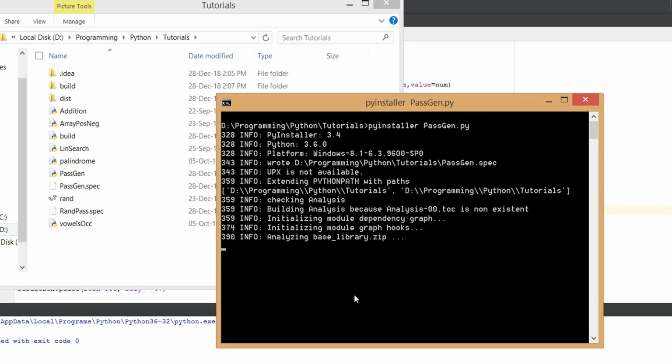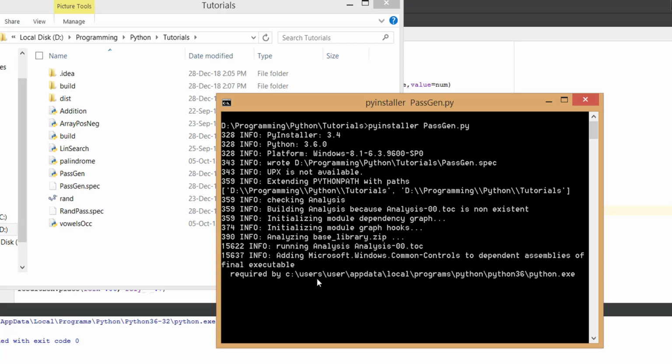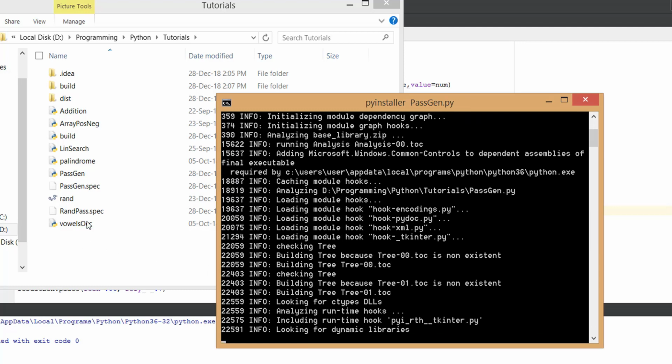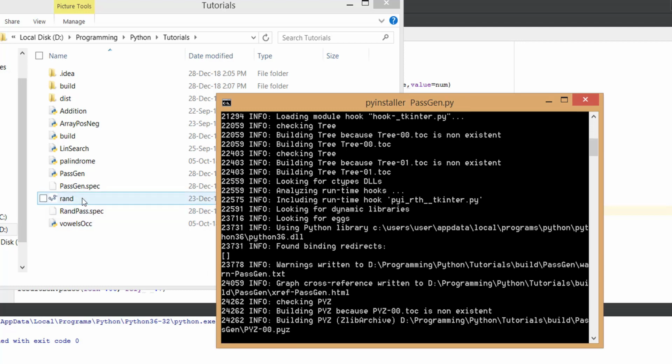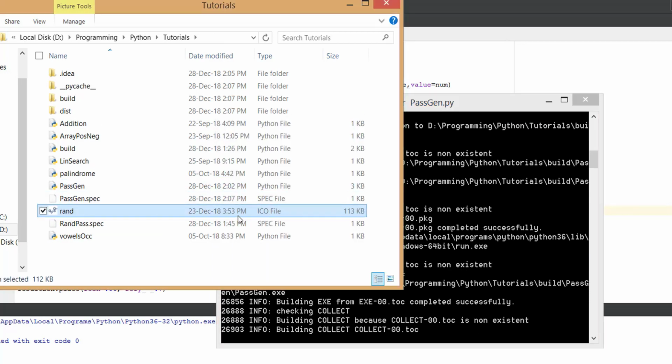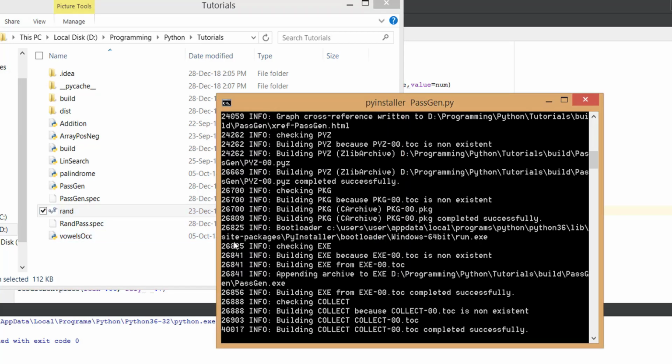Another thing, if you wanna create an icon for your program, you have to take an image. This, for example, is an image I made into an icon. I converted it into an icon, and once you have the icon, you can put it into your executable file.